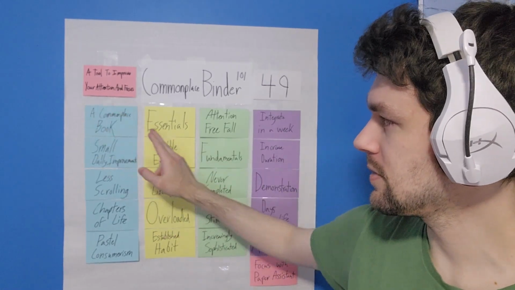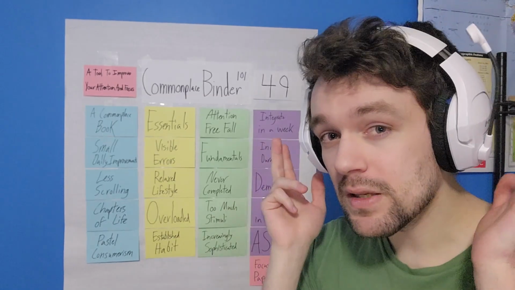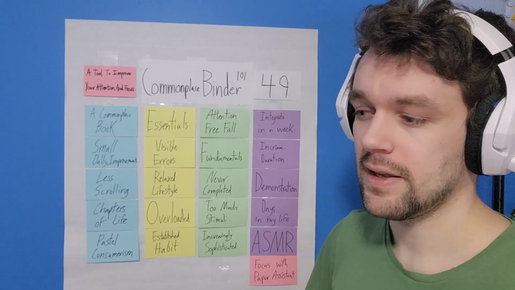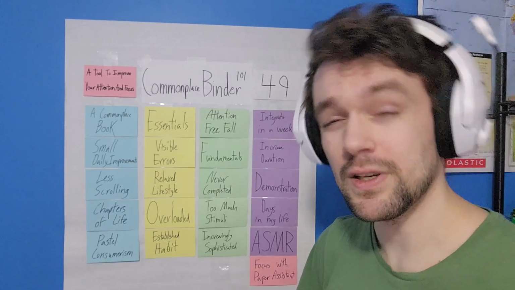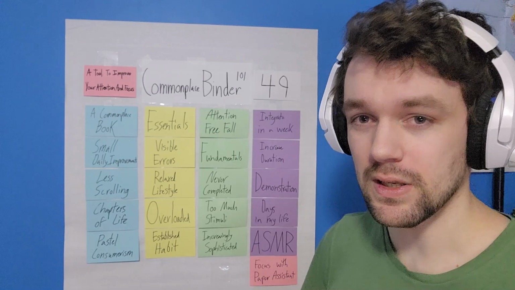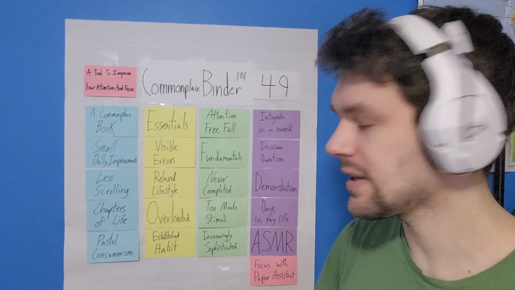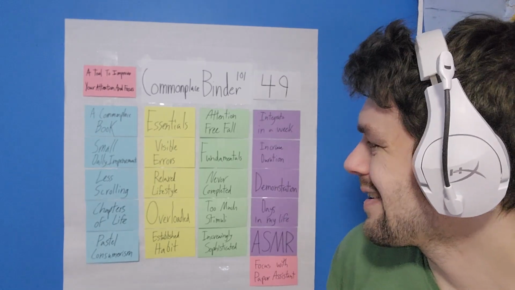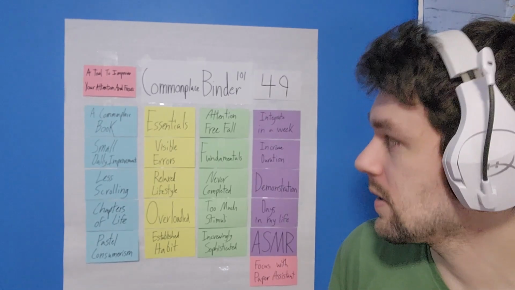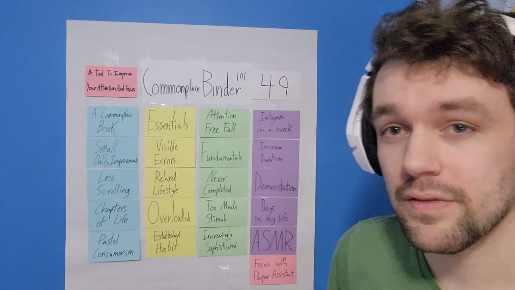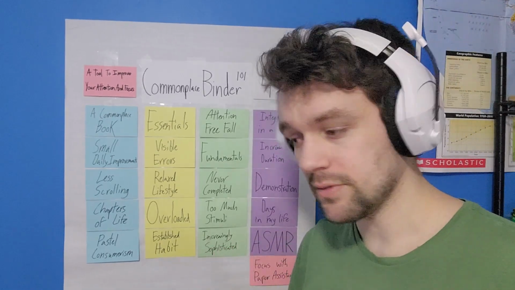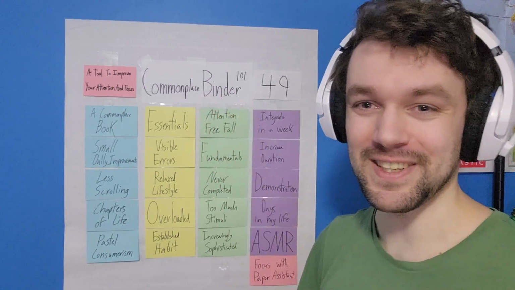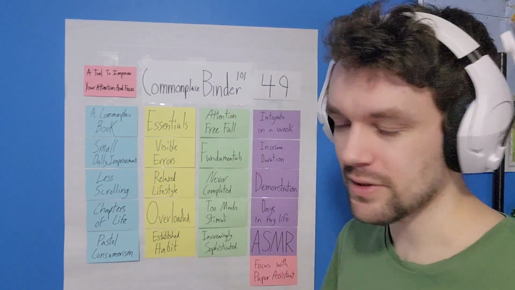So attention and focus. What are the essential things? For me, noise canceling headphones. That way I can record it any time of day. And if there is an interruption, it won't be as bad as it would be otherwise. Relaxed lifestyle. How does the attention and focus get affected? Well, whenever I have extra thoughts, I write them down in the Commonplace Book. I mean, commonplace binder, but write the thoughts down. I don't have to deal with it.